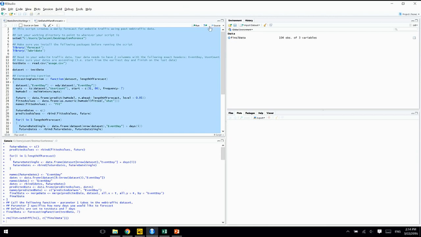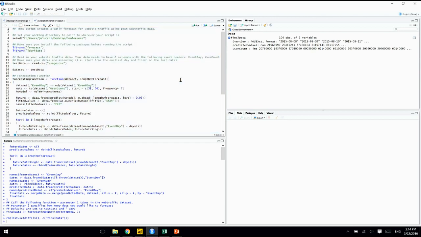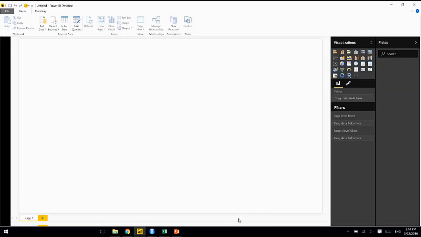And I see that it ran successfully, and I can see here that this script actually generated predicted values. It resulted in some predictive data. So now I'm going to copy this information. I'm copying only the R script, of course, and I'm going to move to the Power BI desktop environment. And you can see here that I'm going to start fresh. This is a new sheet in Power BI.